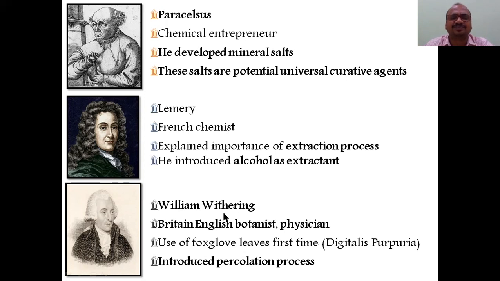And William Withering, oh, great man. Today your heart is beating. Most of the hearts in India or in the world are beating only for his discovery. He discovered Digitalis purpurea. There is no equivalent medicine still in allopathy. Digitalis purpurea, digitalis plant, digitaxin tablet. If your heart is failing in congestive heart failure, digitalis is used.